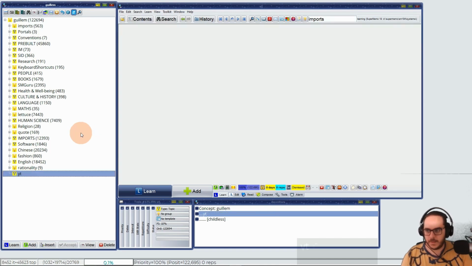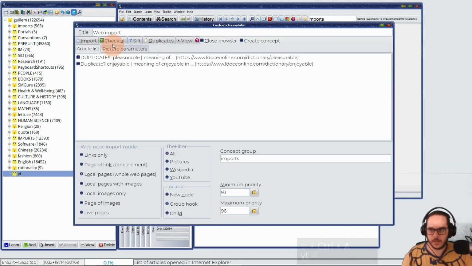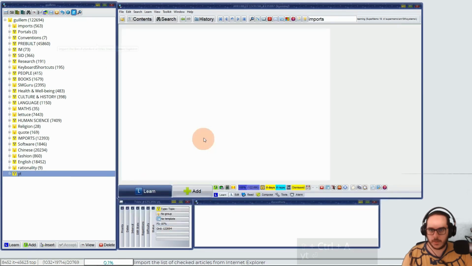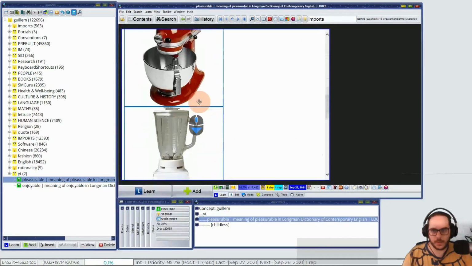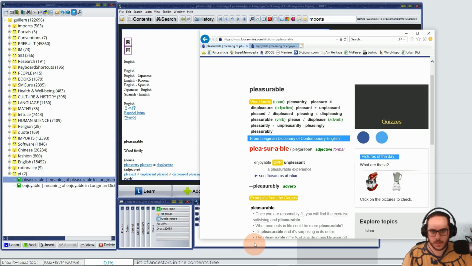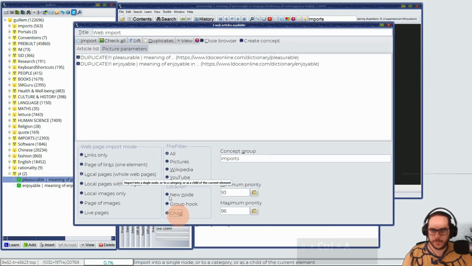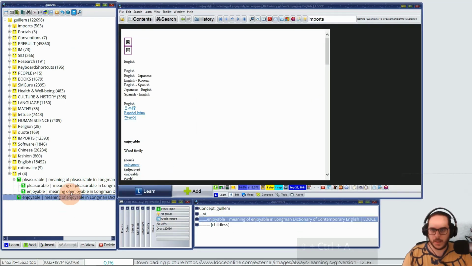Let's import that, check as a child, and import. Oh, weird. Well, it looks different because I don't have the template in this collection here. But the point is that I have everything. Everything gets imported, or it gets deselected when I import. Let's check that. Now I make sure it's selected. Import again. Yeah, for whatever reason, this bug or feature is not happening on my desktop, only on my laptop.